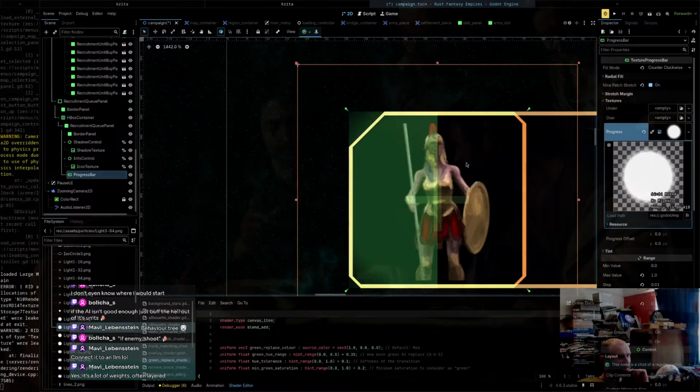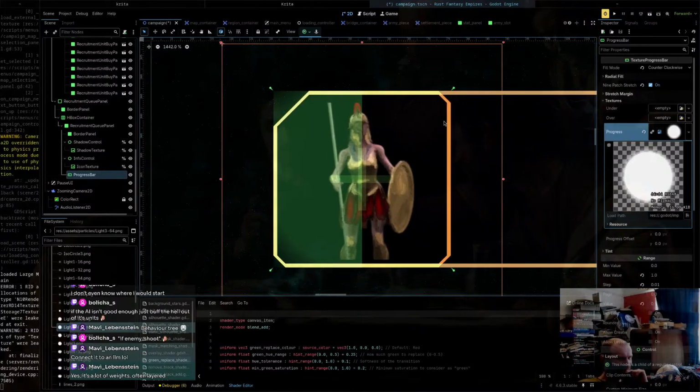I'm going to have to create an asset. I really don't want to create a picture. Anything to avoid actually creating a picture.